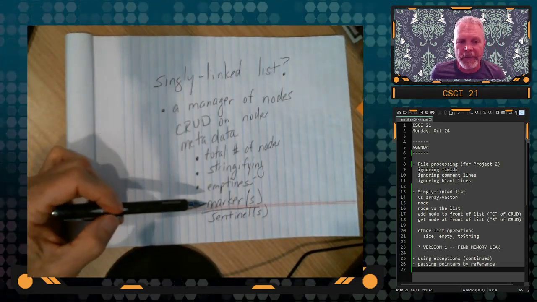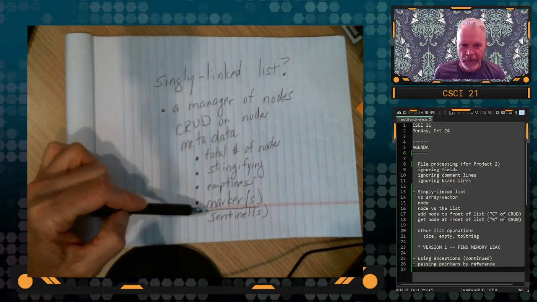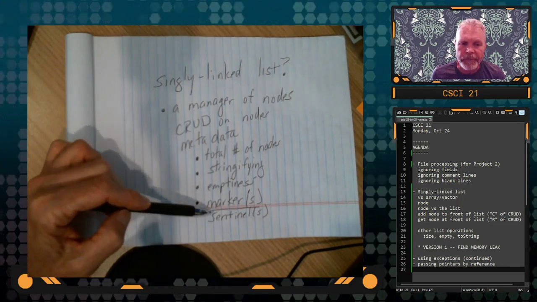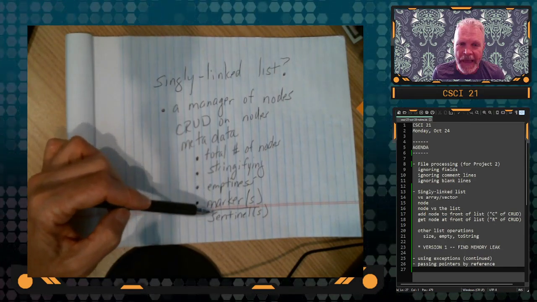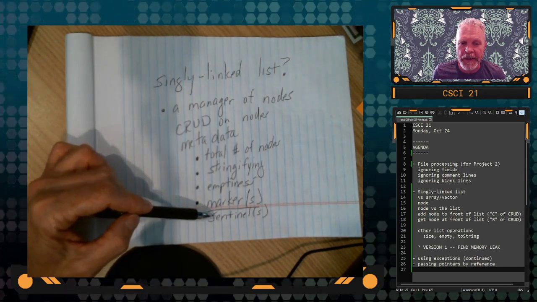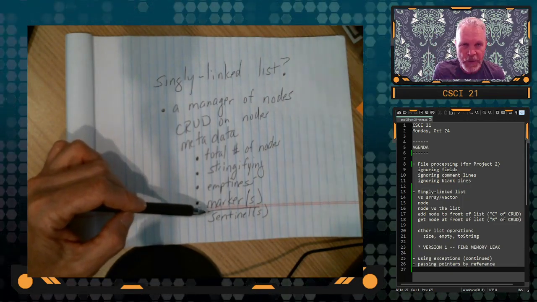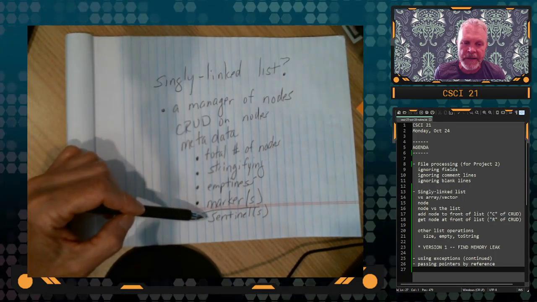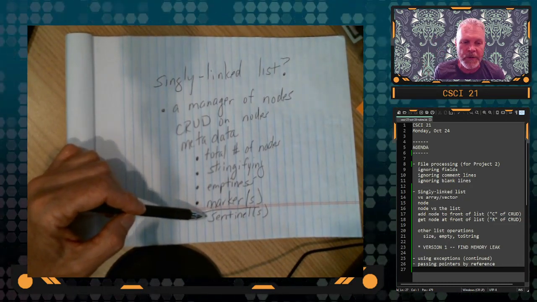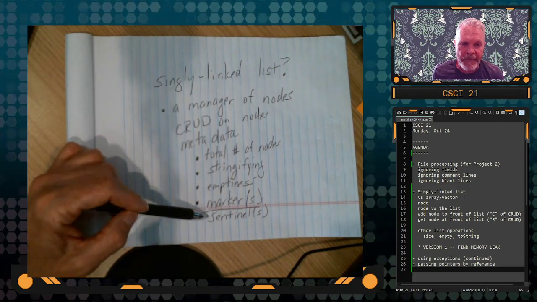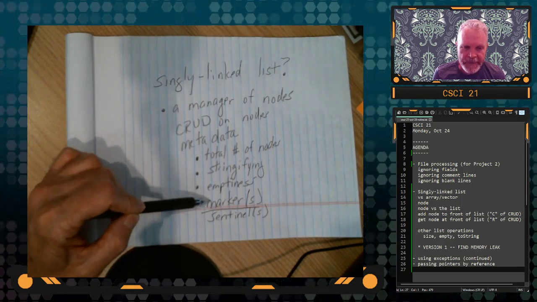So the singly linked list can also give us the ability to keep markers on the collection, to keep track of things like who's the first node or possibly who's the last node. What I mean by a sentinel is a special piece of code that marks a node that is the first node in a list, in a singly linked list. We can also use sentinels to keep track of who's the last node in the list, which we won't do initially, but eventually we will add that functionality. So these are, in my opinion, metadata.